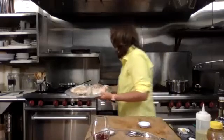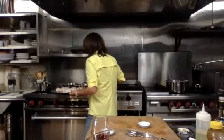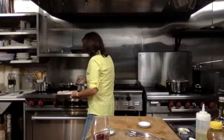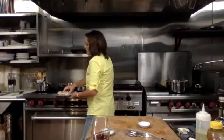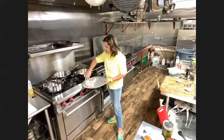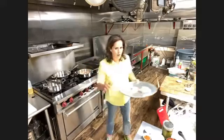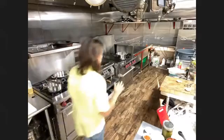I'm going to bring this over to our hot and sizzling butter. And we're going to lay these skin side down. So we don't want to crowd. And I'm actually giving them a nice little press. We may end up only fitting 5 in here. Skin side down. And we're going to leave that for just a couple of minutes because our goal is, as a matter of fact, I'm going to hold off on these. I don't want to overcrowd. Kind of messes up my rhythm. We'll deal with those later.